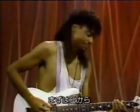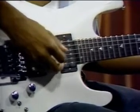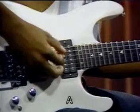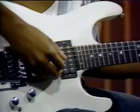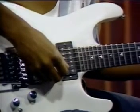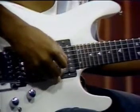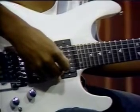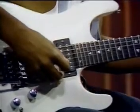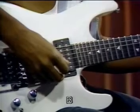We'll start with the E string. A. D. G. B.